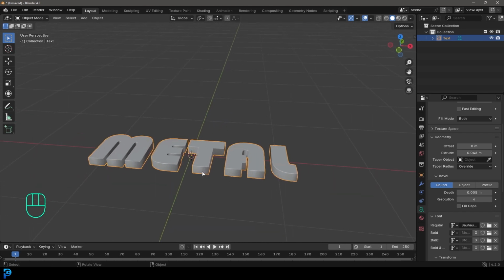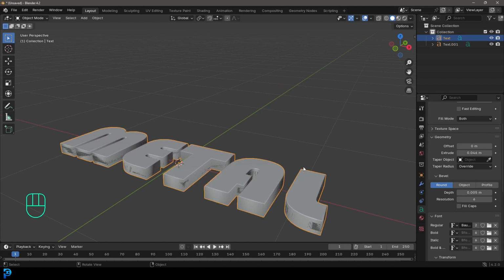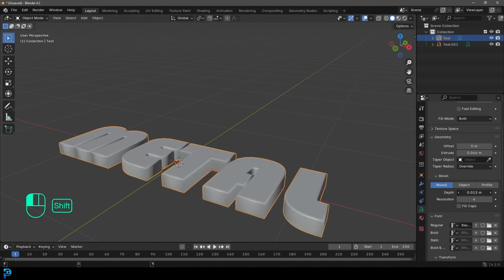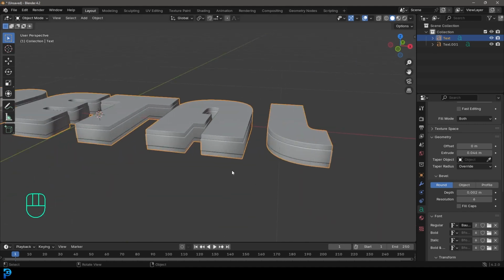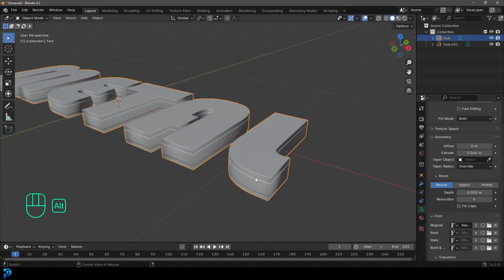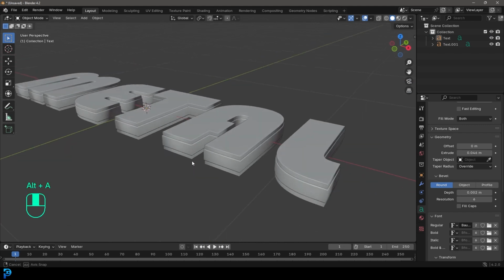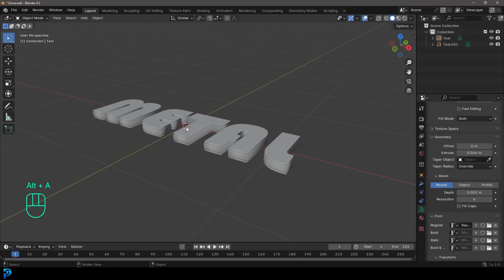Now we want to go one more step. We want to press Shift D to duplicate this, and right click to let go. Then on this one, we're going to come to the extrude and bring it down ever so slightly. Then we're going to grab the other bit of text, this one over here, and come to the bevel depth and make that a little bit smaller. So we should have this one under here just sticking out a little bit like so, and that's really going to help with that metallic look. Now you don't have to have the two overlapping each other like this, but I think it really adds a cool extra detail.